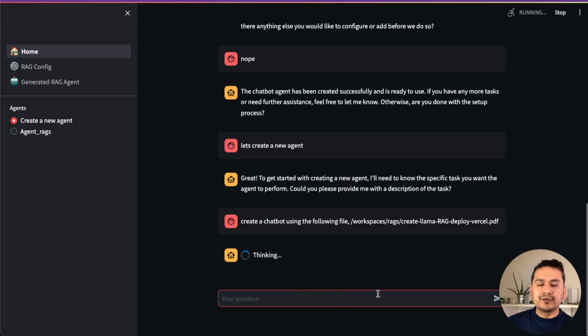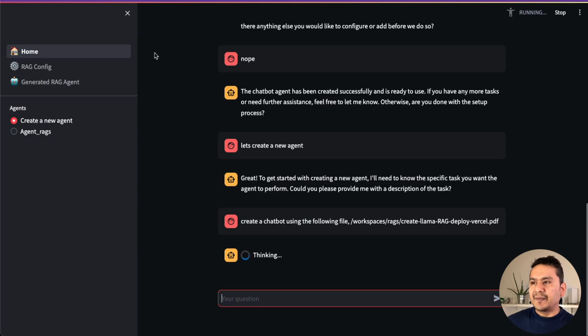So it is going to think again and create a new agent for us. I think this is the right way I'm doing how to create the agent, because we need to go to this page, because I didn't see any place to provide information. But I think I'm doing the right thing. This is what you do, that you try with one thing and it doesn't work, you go with the next one and try, right? Create a chatbot using this.